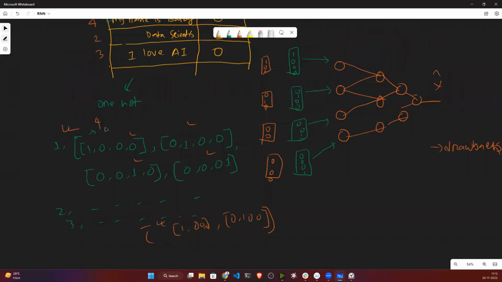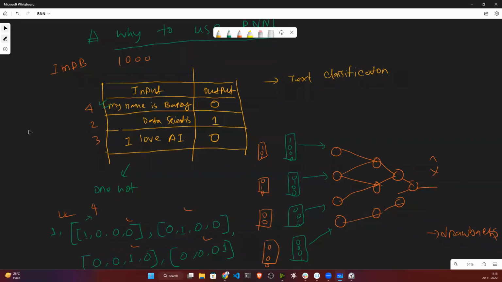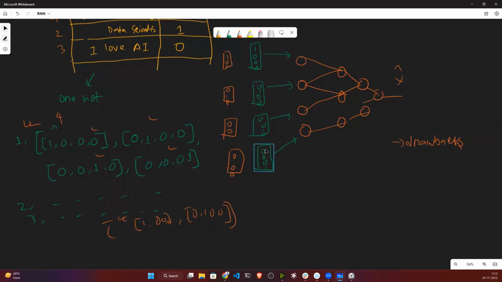Now if you pass 1,000 here just for one word, in the second row it might contain just 4 words, so it forwards and the rest of the thing will be 0. So you are putting unnecessary 0 information and increasing the weights, increasing the features. Is it good? Because it will take a lot of computation. Just consider you are taking 1,000 as input and you multiply with your neurons, weights here. How many trainable parameters will you get, guys? I think you can calculate this if you have learned ANN.